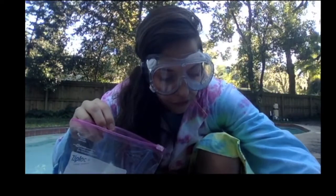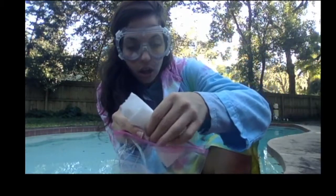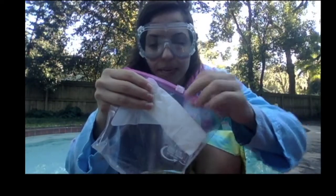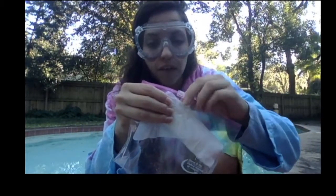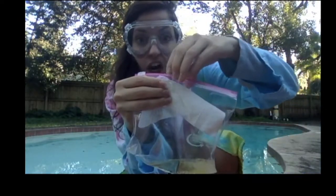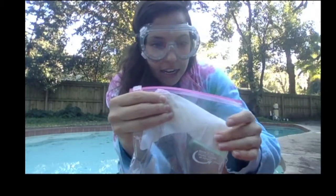All right, here's what I'm gonna do. I'm going to take my pocket of baking soda. I'm gonna put it in here, but I'm gonna pinch it while I close the bag. This is so that the chemical reaction does not begin until I'm ready for it. Then I'm gonna dump the baking soda into here. I'm gonna shake it up, and then we're gonna see what happens. Are you ready? Here we go.